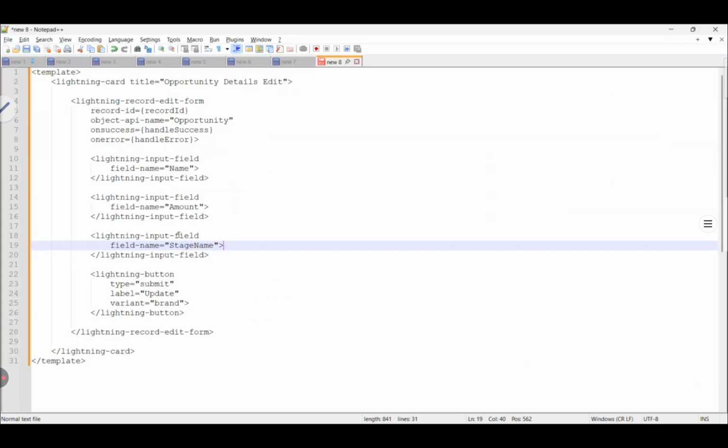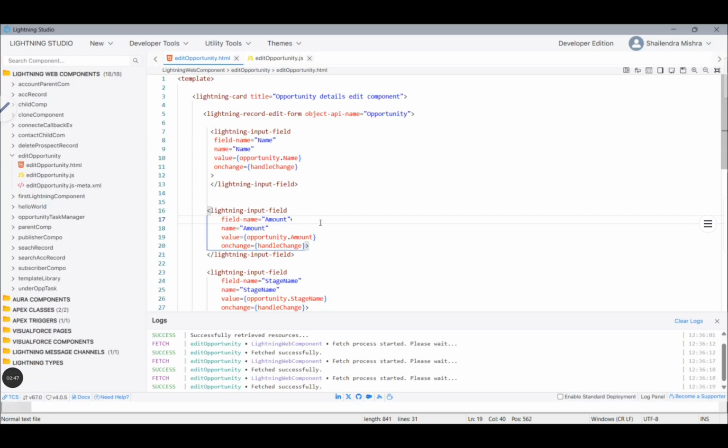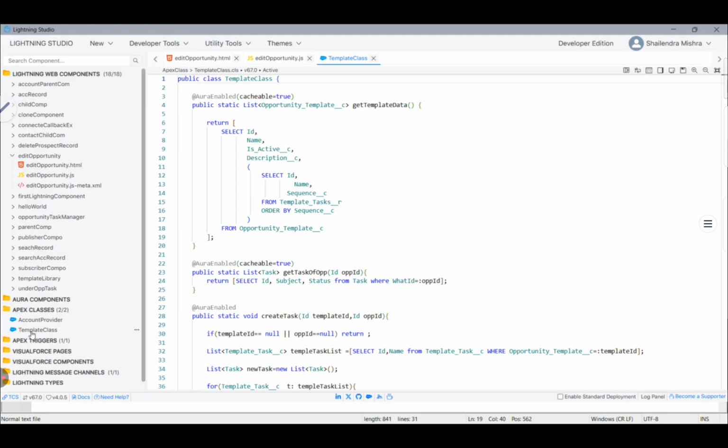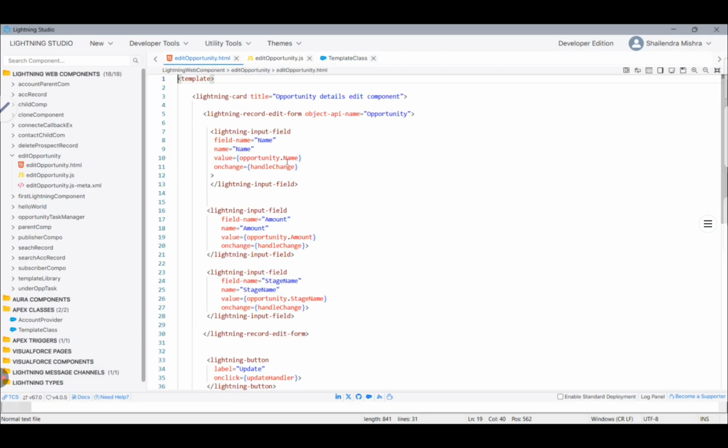For doing that, I created two components and one Apex class here. So this is an Apex class, and I will explain all the code, what is happening here and how I get that.